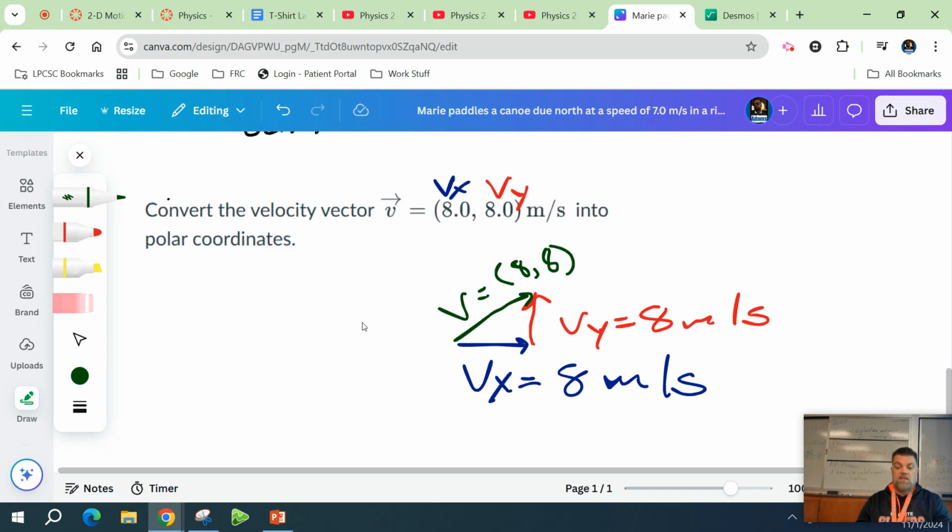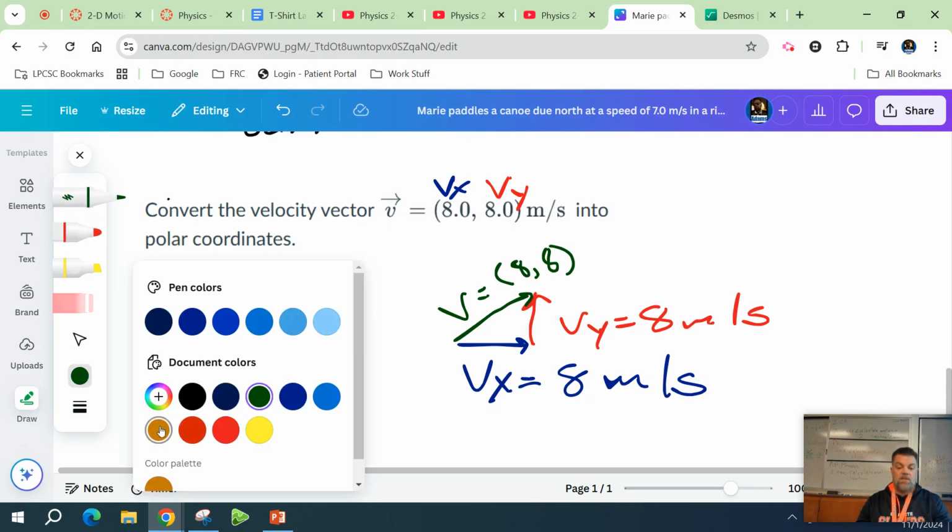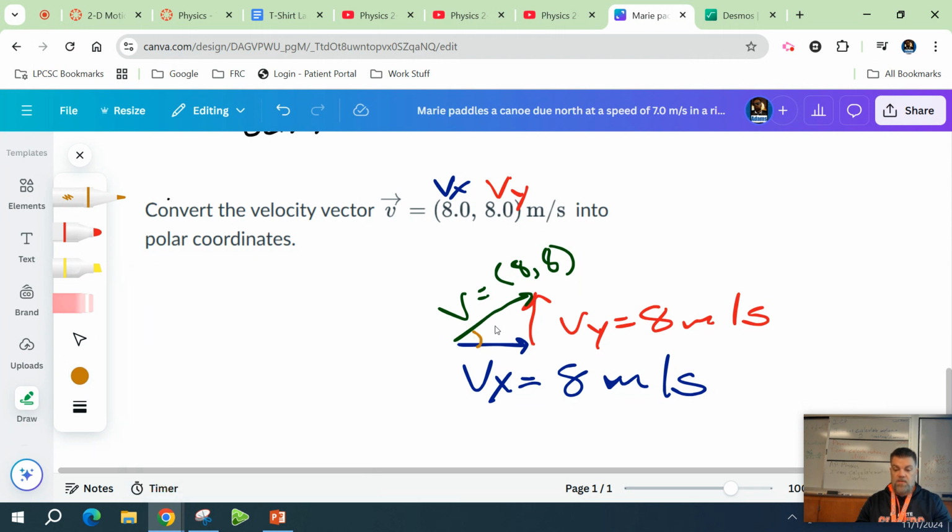That's what that means. And what they really want to know is what this angle theta is. Now to find theta, we just got to do arctan. This is in your notes. This question was on the practice test, but we didn't do a video of it because this component is in all the other problems where we have to find theta.